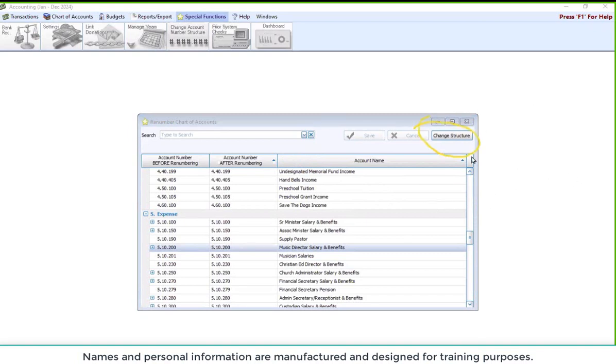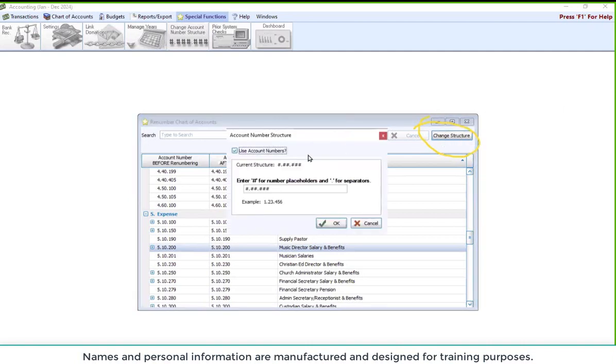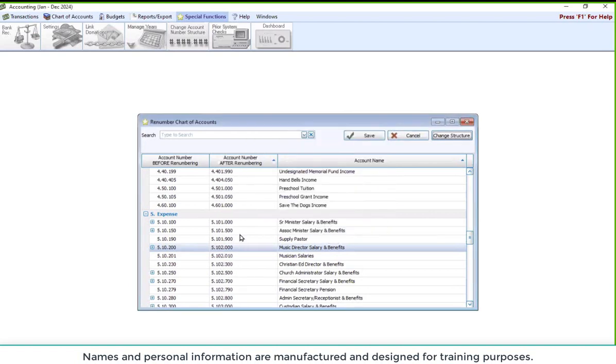If I click on that, it opens up and says, what do you want your new account numbers to look like? If I say, oh, I just want to add one more digit in the middle, I do that, it shows me the new layout of my numbers, and I simply click OK, and notice it's added a trailing 0 to all of my accounts.